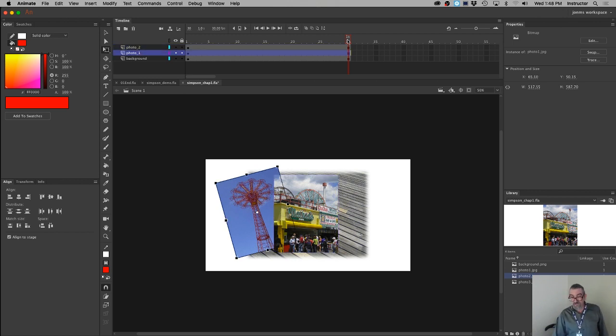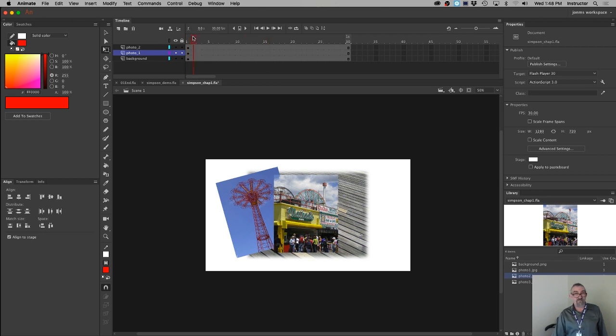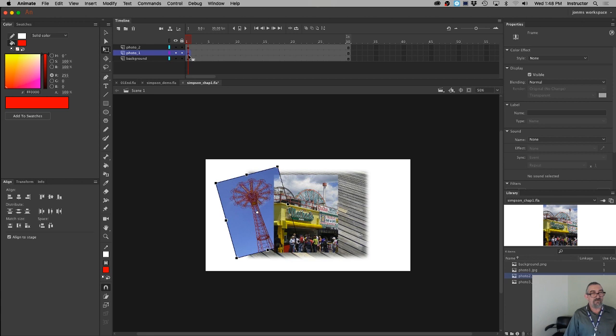Well, right now what we have is not very exciting. It's just nothing, right? No animation. What if we want photo number 1 to come in, say, 5 frames into the animation? Now, there's a number of ways we could do this. The easiest is to select the keyframe, that's that little black circle, and then release. Now grab it again and you can drag it down to frame number 5. Do not click and drag all in one movement, because that's what's going to happen.